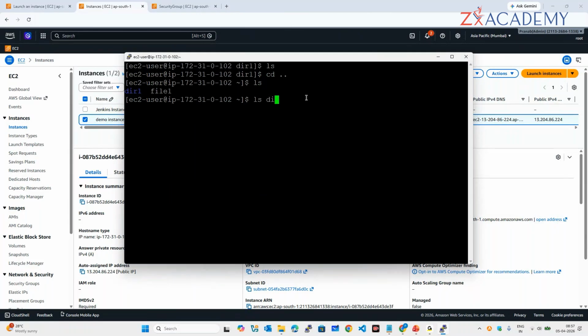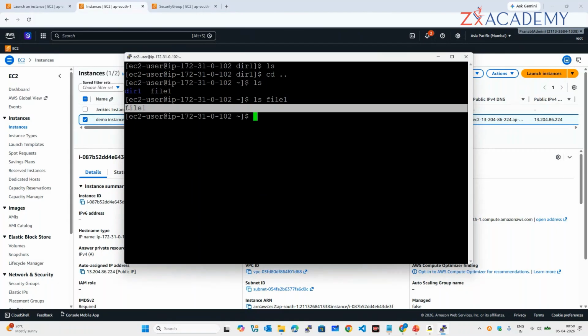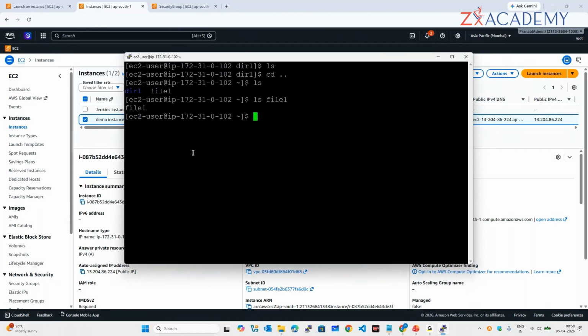For files it will be better if you're locating any file. To check whether it is available in the current directory, you can do ls and then type the file name. If I hit enter, you see you are getting file1, which means it is available in that location.